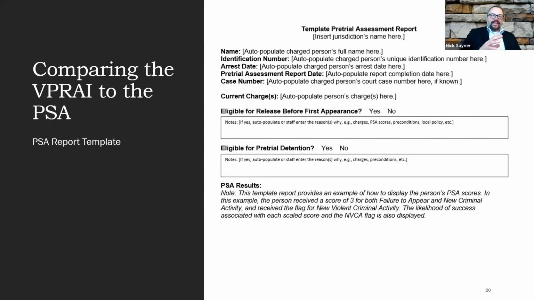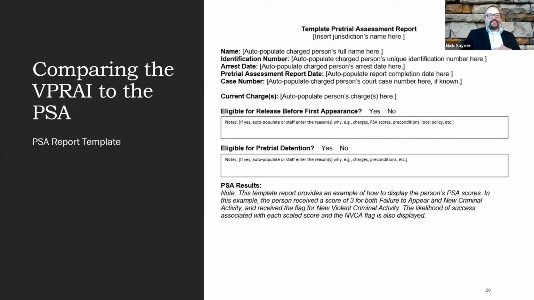Because we were sort of, they called us a beta tester for the PSA, but it almost felt like we were still in the alpha phase learning about the PSA. We developed our own software system that basically did this. So this is just a sample template that Arnold Ventures has made available to anyone that implements the PSA.